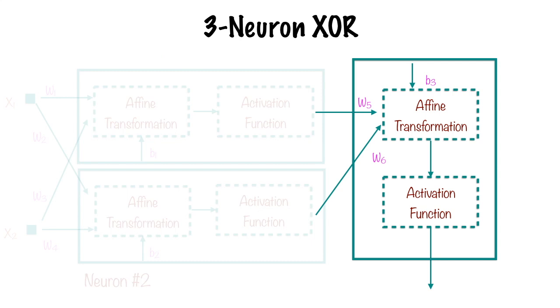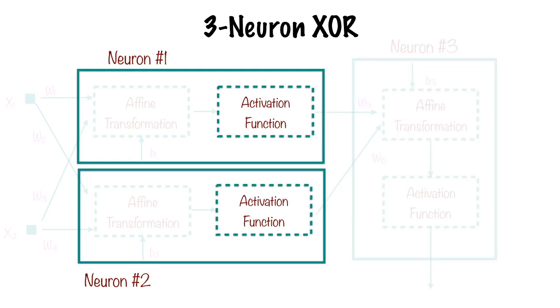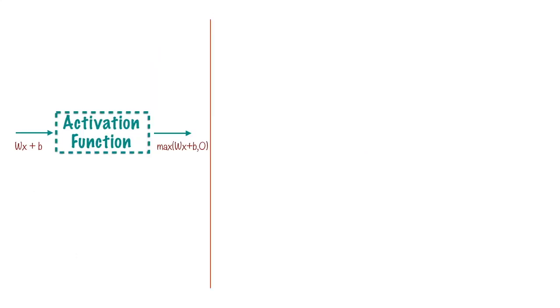Both neuron 1 and 2 are in the first layer, but neuron 3 is in the second layer, and that's because it receives as its input the outputs of the original two neurons 1 and 2. Let's now zero in on the activation functions of the layer 1 neurons. The XOR function is not linearly separable, and so we need some nonlinear modeling in there somewhere, and this is what the activation functions provide.